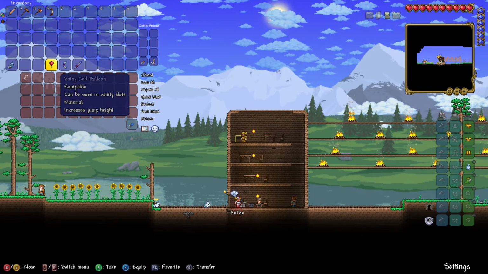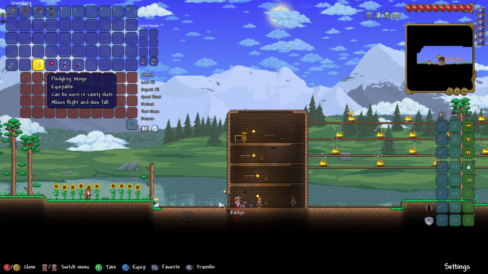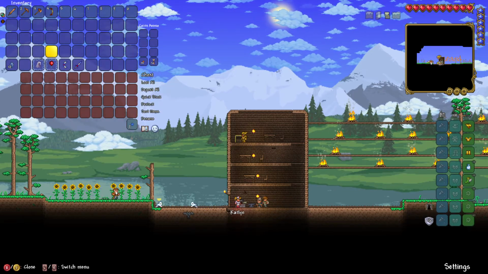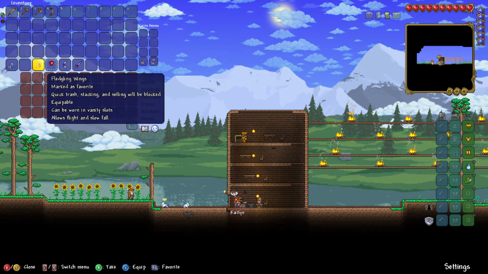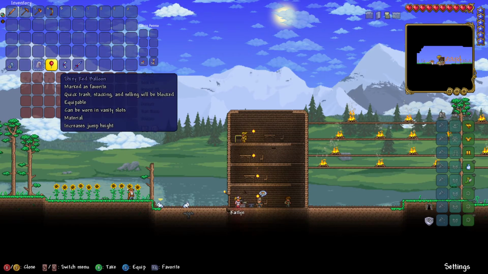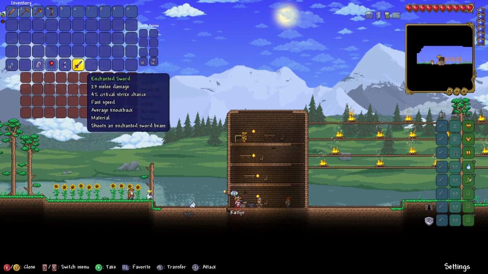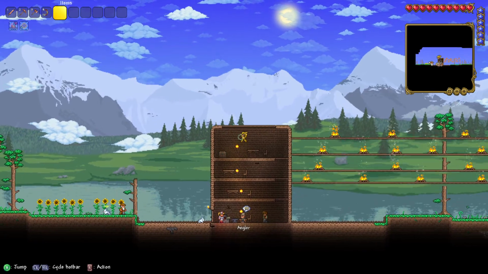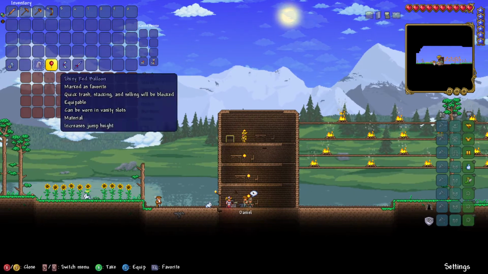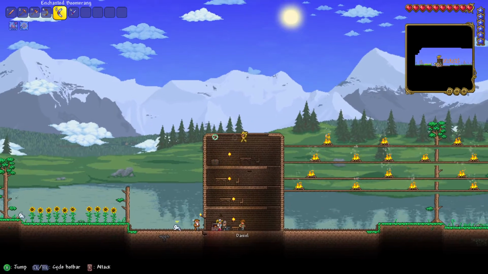The shiny red balloon and the fledgling wings are very, very good for a boss fight, because fledgling wings are the only pre-hard mode wings, and the shiny red balloon increases jump height. The enchanted boomerang and the enchanted sword are also very helpful for boss fights like these, where high damage is essential.